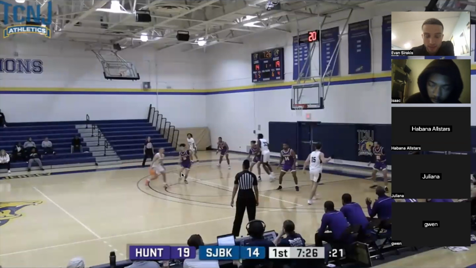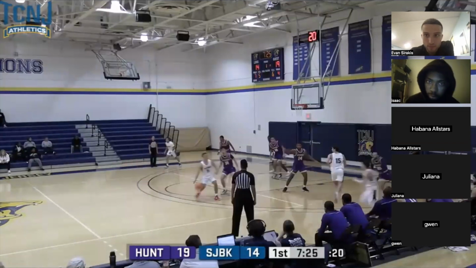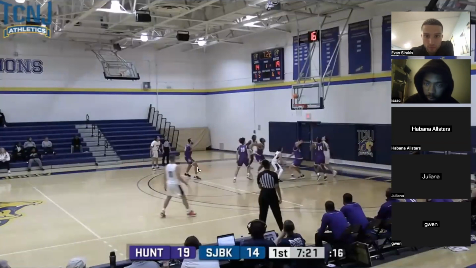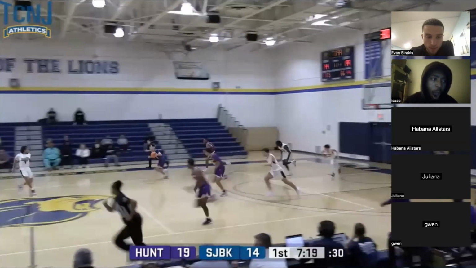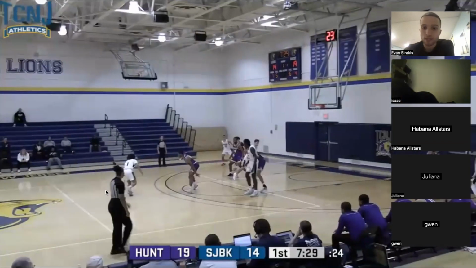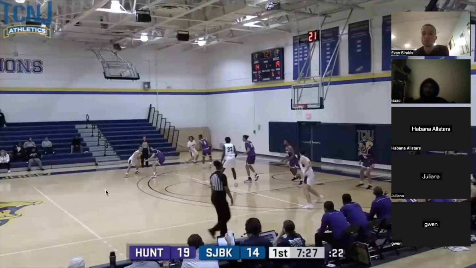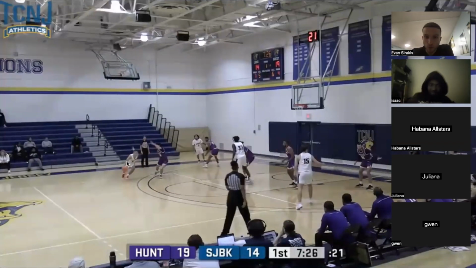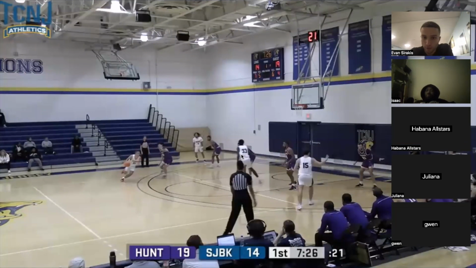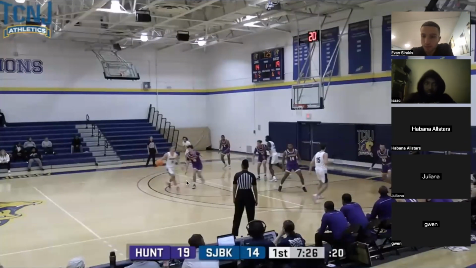We had a little bit of a lag here. I'm going to go back. I want to go back on that. Look, same thing. This guy was a moving cone for me in the second half. I'm driving wide. I'm not driving to the rim. Yes, our spacing is pretty poor here, but I'm not even looking at the rim here.